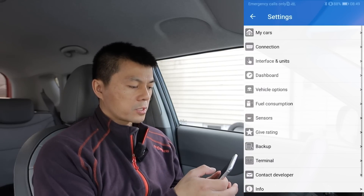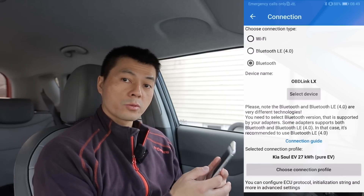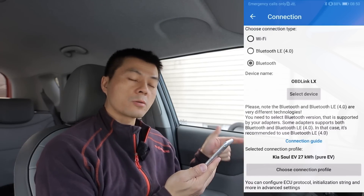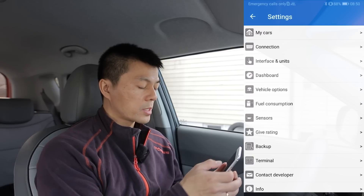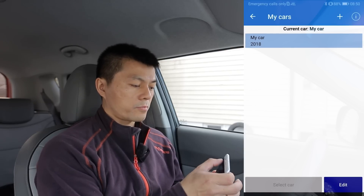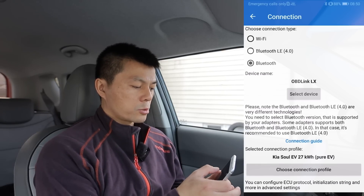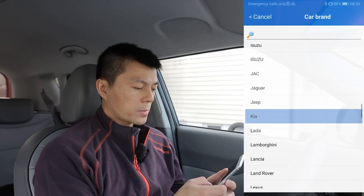The first thing you have to do is go to Configuration, then Connection, where you can see that I've paired the Bluetooth LX device. You have to go to Bluetooth settings and pair it — for this adapter you hold the button and then connect. Then under 'My Cars' and Connection, you choose the connection profile.